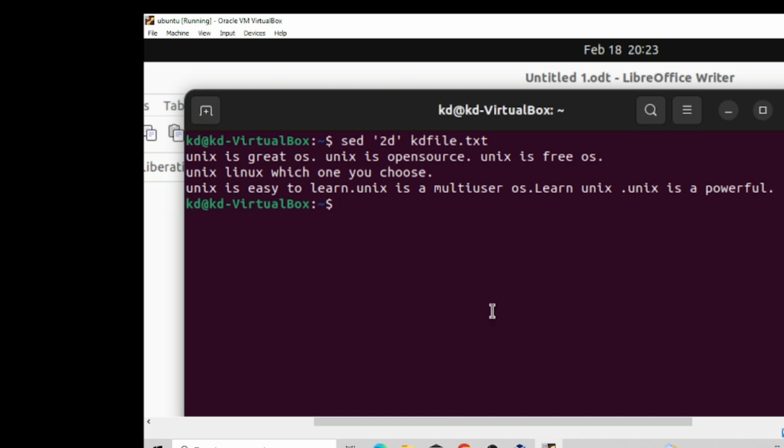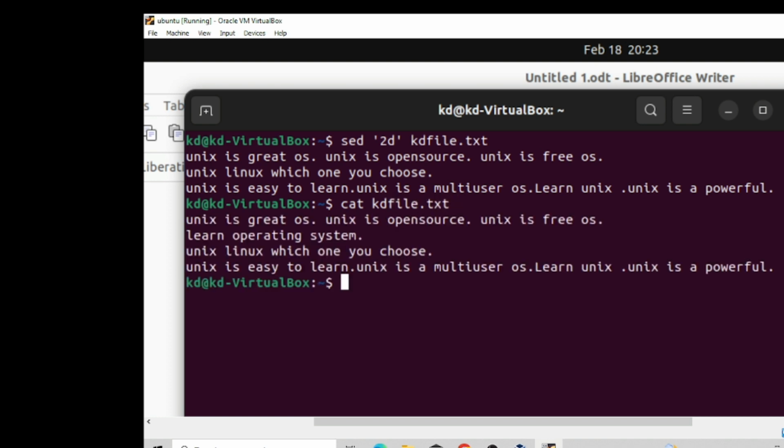Let's see the next example, and I will show you the original content of this file. Here you can see that the second line was deleted. Okay, let's see the next example.